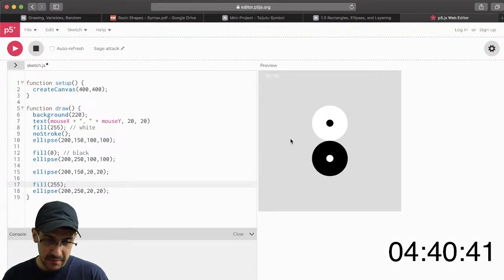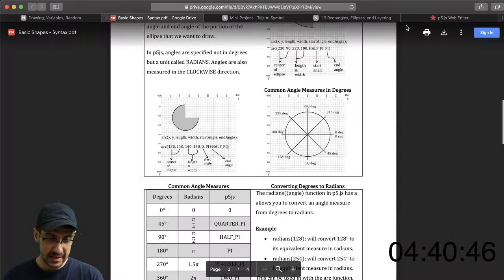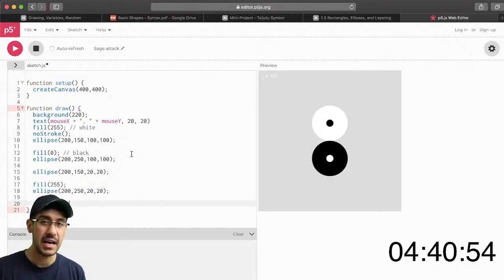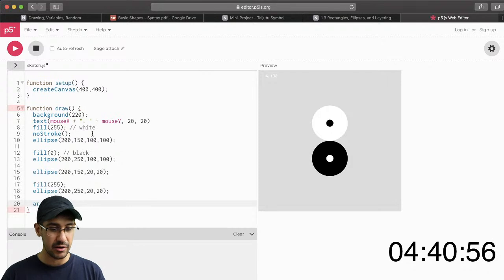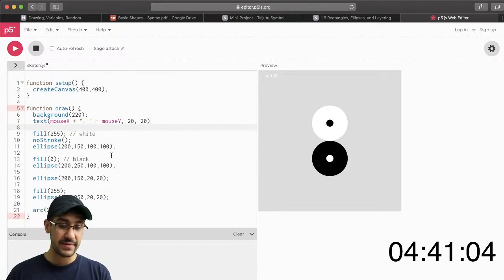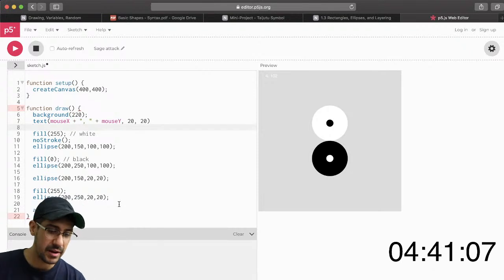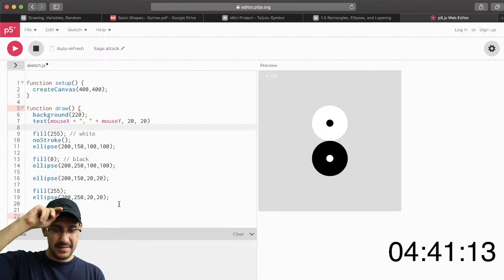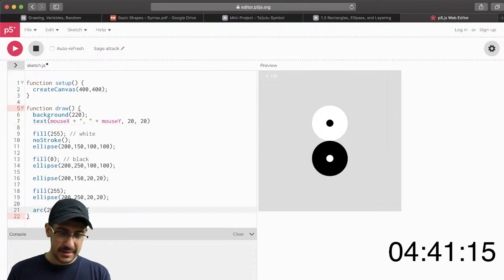Okay, so the center of our ellipse is going to be at 200, 200. So let's go back to arc. 200, I mean, you could see how, without comments, this is just really dirty code. It's really nasty to look at. I wouldn't wish this on anyone, to have to look at this code and try to figure out what's going on. I really should be commenting like crazy, but I'm kind of lazy right now. All right. Center of the arc is going to be 200 by 200.